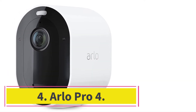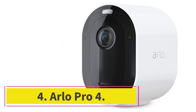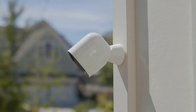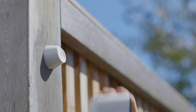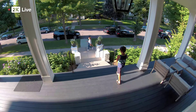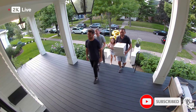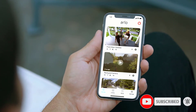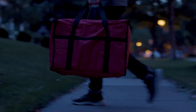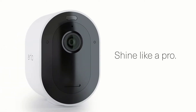At number 4: Arlo Pro 4. You know in movies and TV shows when the hero is looking at a video feed but can't quite make out some detail and says 'enhance' to suddenly see everything clearly? While that's not entirely possible in real life, having a higher resolution image from the start can help make sure you get all the detail. With the Arlo Pro 4 security camera, you get a 1440p picture, giving you nearly twice as many pixels as a 1080p camera. And with HDR and color night vision, you'll be sure to get more detail whether it's day or night.